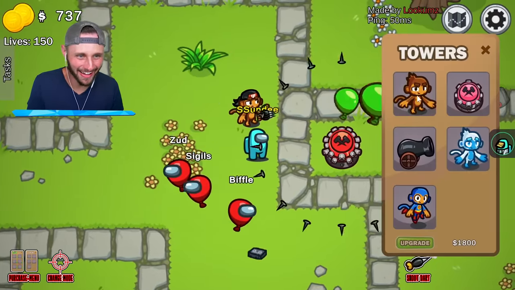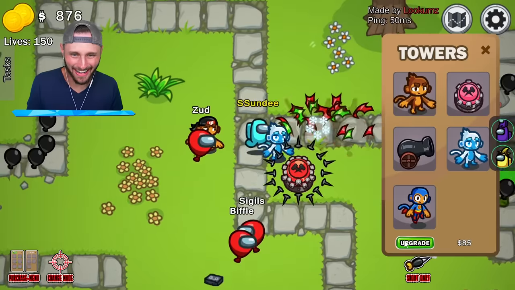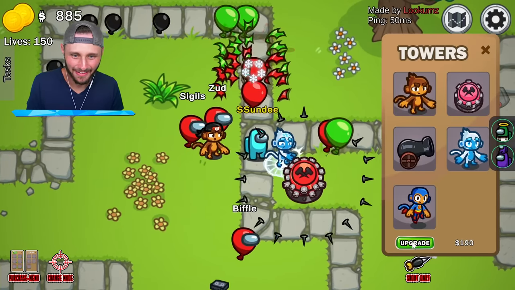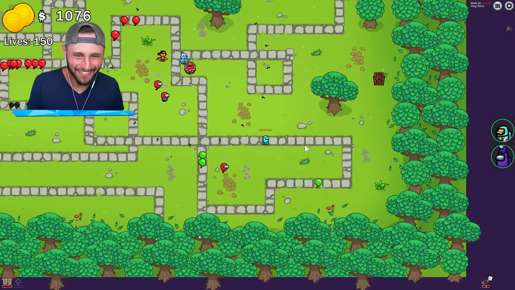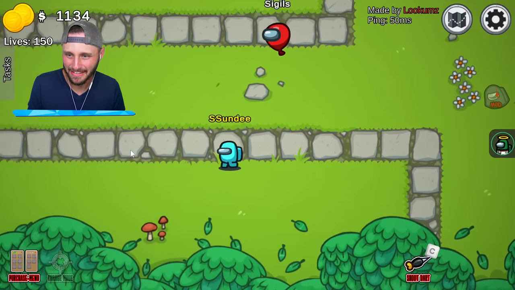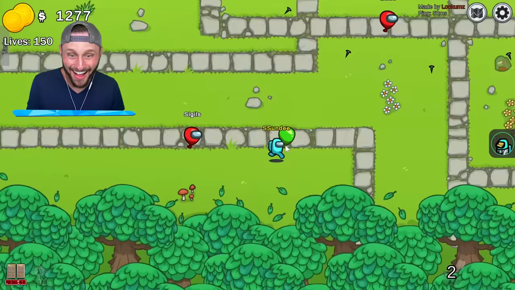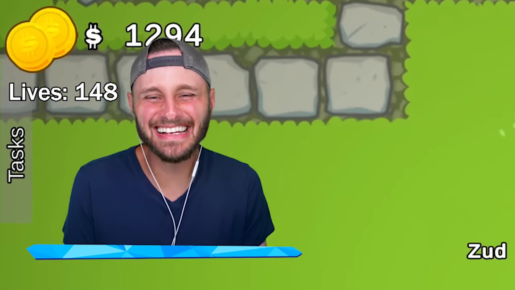Okay, I need more. I have an ice tower right there. Okay, upgrade the ice tower. Here comes the wave. Upgrade the ice tower. Here it comes. No! No! Stop it! You need to stop it! Oh, yeah. I just lost 2 lives!